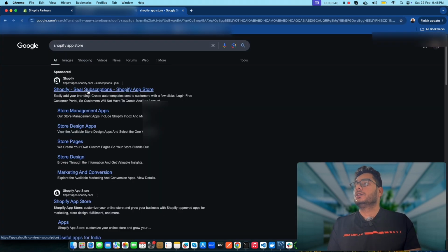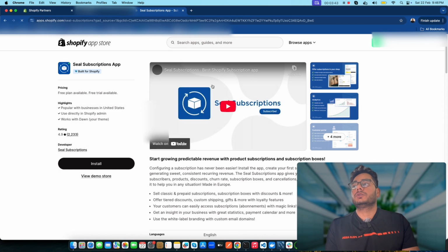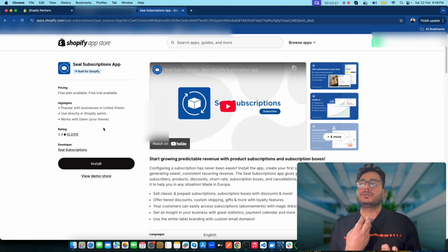Here your app is going to be listed, and then people can just come to the app and install it, so they will get added to your application. They will be able to install your app onto their Shopify store, and whenever they do any activity, you will have access to their store, and you can retrieve all the data and show whatever is going on in their store. You can show all those things in your platform. So that's how it works.